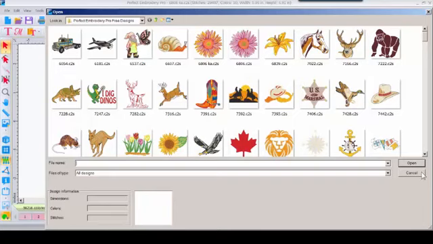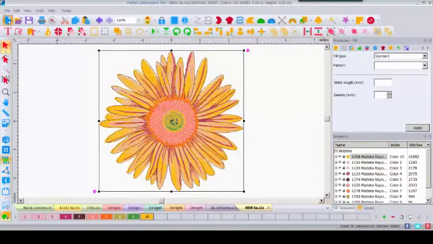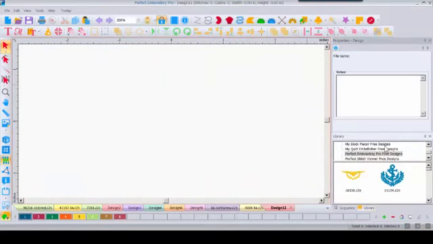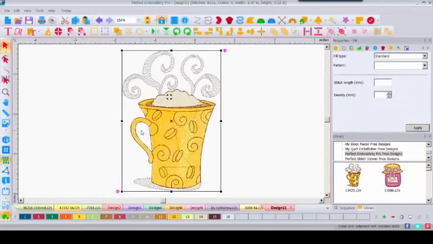We'll cancel out of here, go back to a clean screen, and come back to Library to make sure that we understand what is happening when we drag over. We'll scroll down a little bit to find the coffee cup and click and drag to place that on the screen.